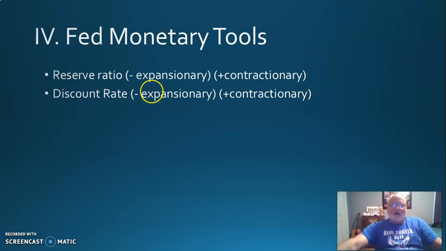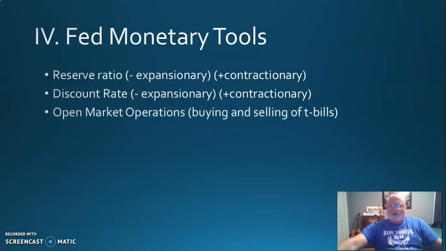And the third thing the Fed can do is this so-called open market operations, and this is the buying or selling of T-bills or Treasury bills. We're gonna go into a lot more detail on this, but if you buy T-bills, then what the Fed does, the Fed takes money out of the vault, remember which is not in the money supply when it's in the vault, they take it and they buy T-bills, they're putting money into the hands of people. And what happens is when they do that, they put it in their banks or they spend it, and the people who they give their money to when they spend it put their money in the banks. But either way, the money supply goes up, driving interest down. So buying T-bills is expansionary.